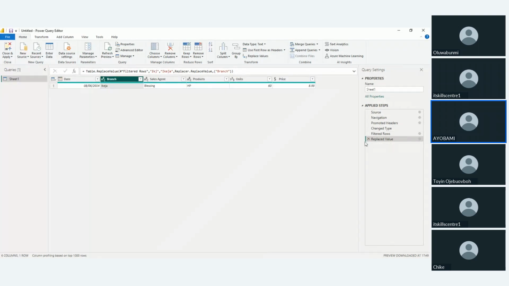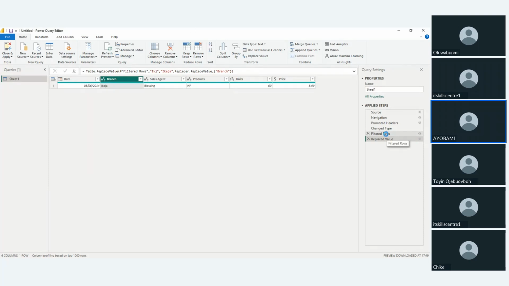Okay, so if I choose not to want to do that again, if I want to go back to where I was, like Control Z, I just have to delete this last step, then I'll be back to where I was before. Okay, so now that I've done that, what I have to do is come and remove my filter from my data set so that I can have the whole of the data back. I told you that everything you do on this side comes out as a step here, right?